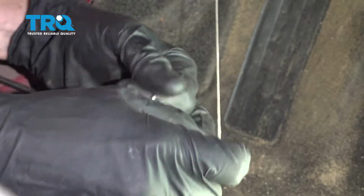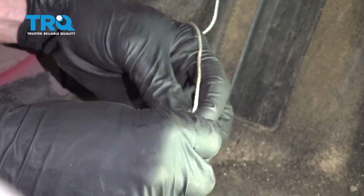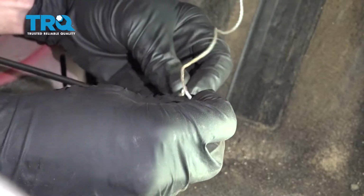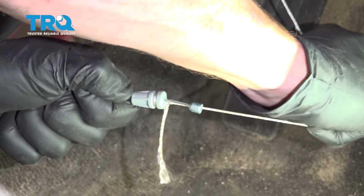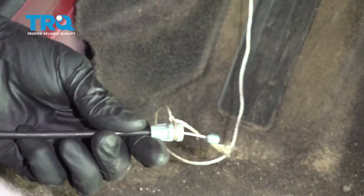Now you're going to want to make sure you have it on there nice and tight so it doesn't fall off while you're pulling this through. It's extremely important. Once I have it tied, I'm going to give it a nice tug as hard as I can. Try to break that thing. It's not breaking. It's ready to go.